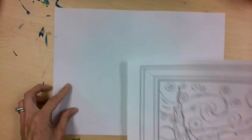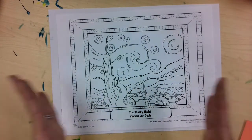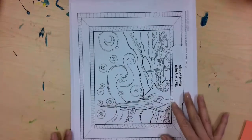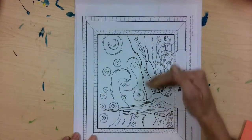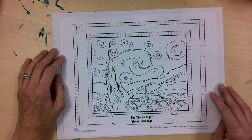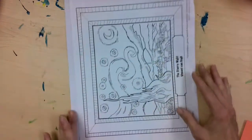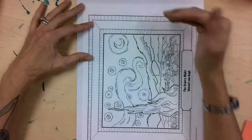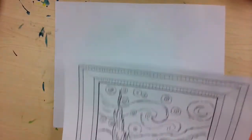I have my paper. They're both horizontal, which means they're wide side to side, because that's how the painting is. So horizontal is wide side to side, and then vertical, if I ever ask you to do your paper vertical, it's going to be tall, because it's vertical, tall, okay? There's also portrait and landscape. Landscape is this way, because this is a beautiful landscape. Landscape is a picture done outside. And then portrait is vertical, because people are tall. So anyways, horizontal or landscape is how I'm going to start.